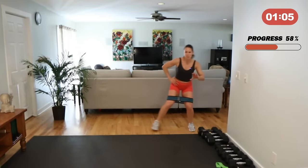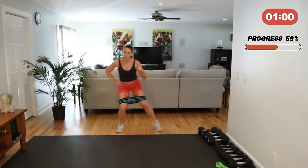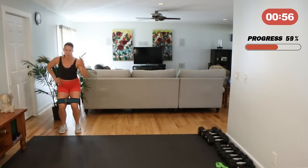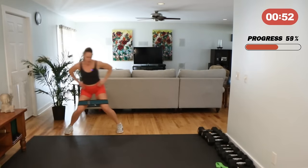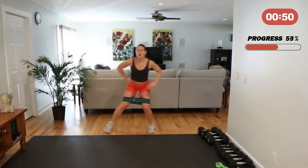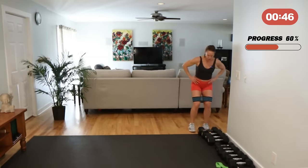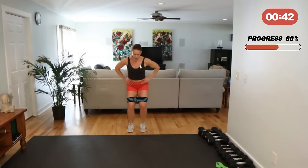Now remember, it takes patience to see change. Just because you do the workout one time does not mean you're gonna have like this popping booty. It'll be pumped for a little bit, but it's consistency. Glute workouts weekly, right? Every week, at least one time a week. Give yourself a couple months to start seeing a difference.